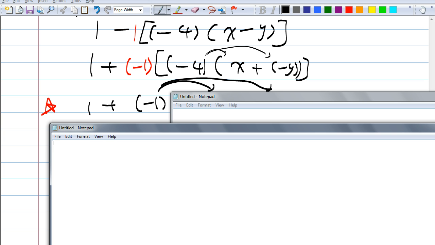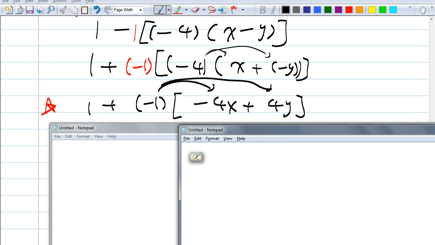So who could tell me what I get when I distribute -4? Who haven't I called today? Mimi, what do you think? When I distribute -4, tell me what I get inside of this bracket. -4x plus 4. Exactly right. Very good. Everybody okay? Look what happens as you distribute. What happened to the parentheses? As you distribute, it goes away. Very good. And guess what's going to happen to this bracket as I distribute this -1, class? It'll also go away.